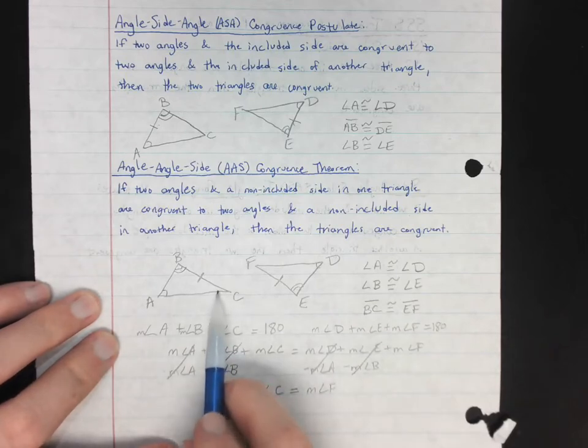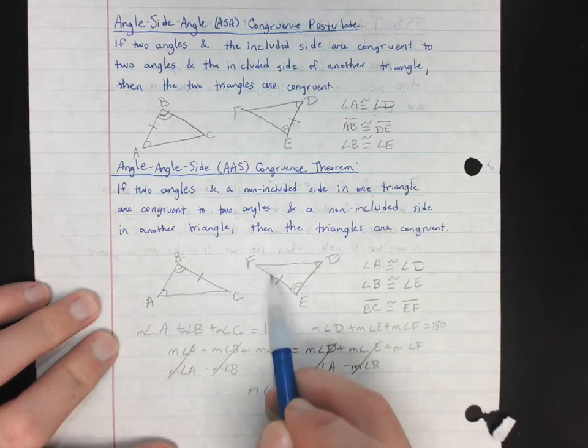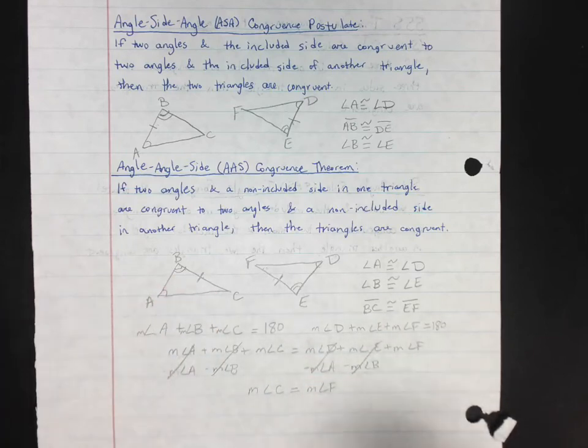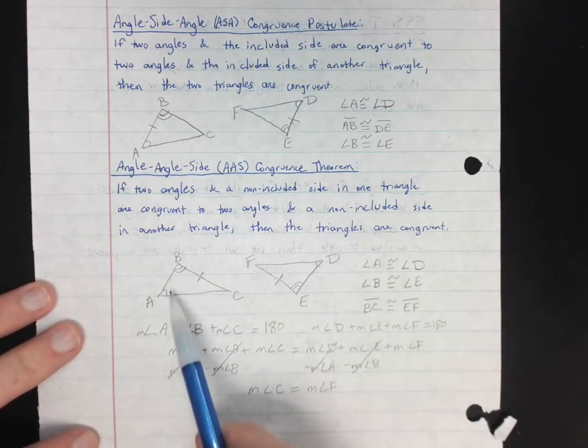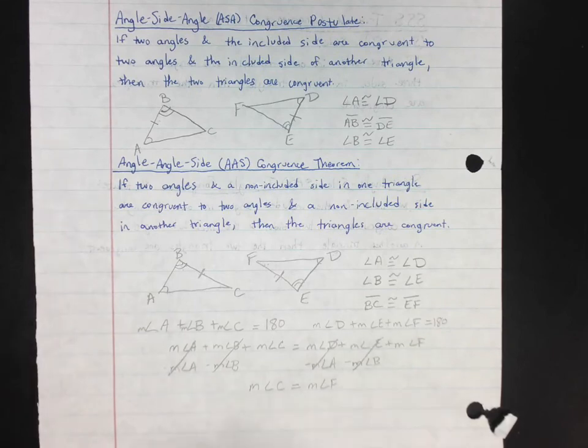So if I know that this angle and this angle are congruent, I have ASA. So AAS is just a variation of ASA, because if AAS is there, I know ASA is there, which tells me the triangles are congruent. So if I see this scenario, angle, angle, side, where the non-included side is congruent, then I know my triangles are congruent.